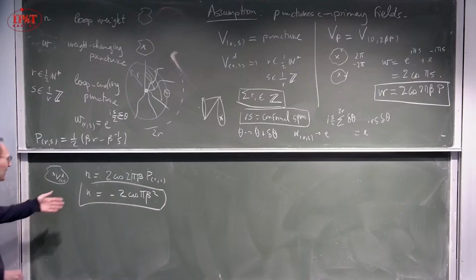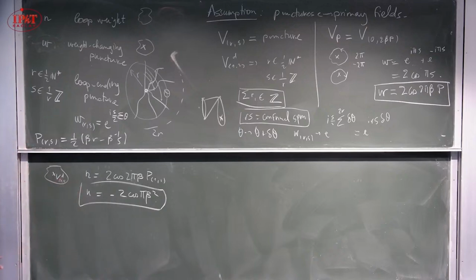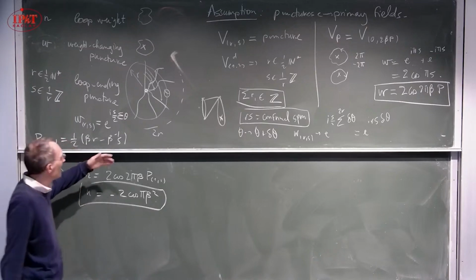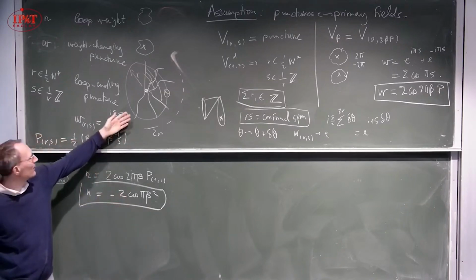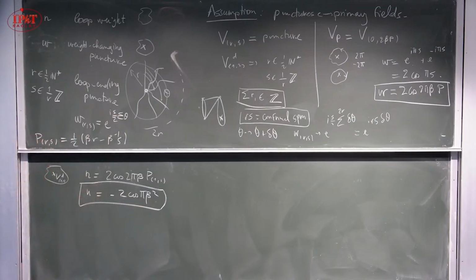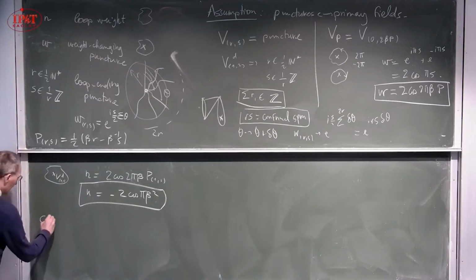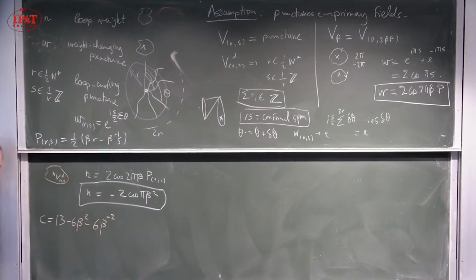And if you remember this n, well, this n was also the n of the O(n) or the U(n) model. I'm not doing the argument, but the argument comes from mapping these models with some n-dimensional vectors to a model of loops. So beta squared is related to the central charge by c equals 13 minus 6 beta squared minus 6 beta to the minus 2. Okay, so we know the mappings of the basic parameters of the models.